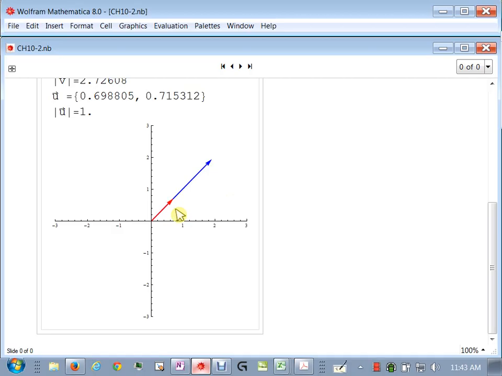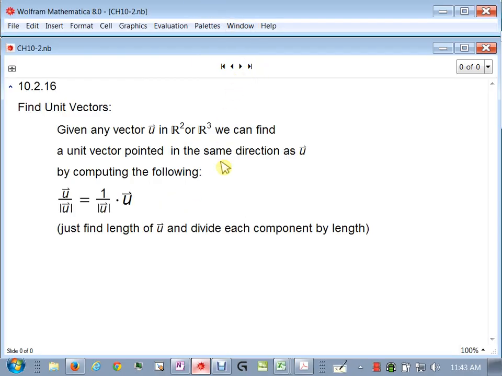So let's say I gave you a vector that was blue, and its length was 3. How would you get the red one? Scale it by 3, right? Or by 1/3. You would scale it back, so you would divide it by 3. What if you had a vector, its length was 10, and you wanted to figure out this vector that was unit length? You would divide it by 10, wouldn't you? So if I give you a vector in general, and I say, give me the vector that's pointing in the same direction with the unit length, or length 1, you would divide by what? Its own length, right? Whatever the length of that vector was, which is where this vector formula comes from.